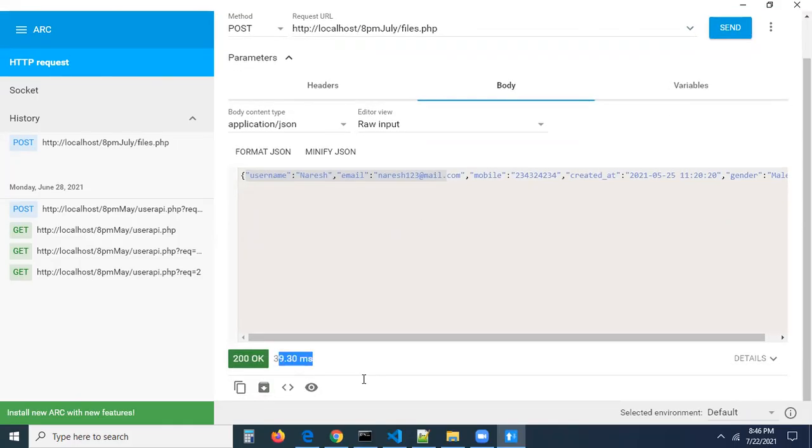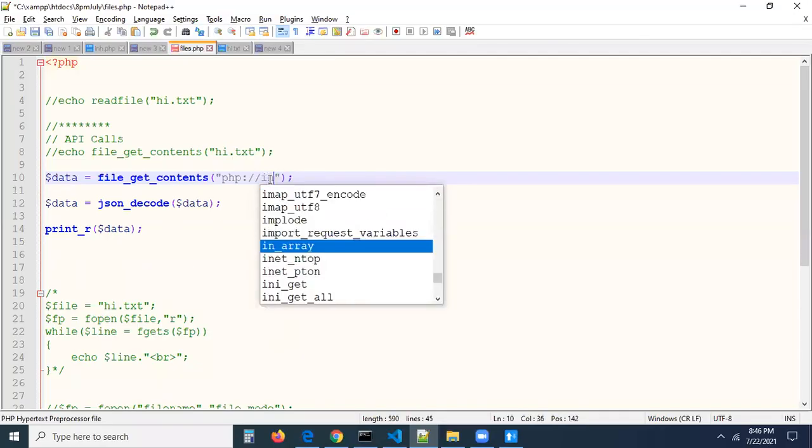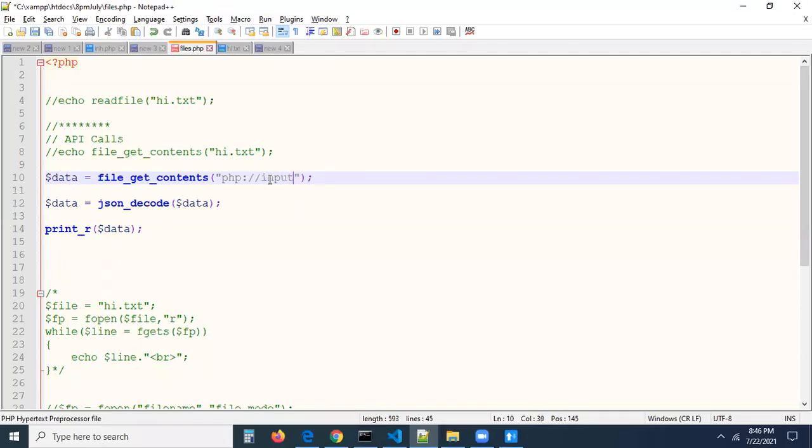Request went to the server, but this is always php colon input stream. Whatever the data we are inputting to the PHP file, that we have to collect, right? Yeah, this is one of the mostly used methods, man. Remember this method? 100%. Sometimes you are creating a web application in PHP. For the same web application, people will expect an Android application, iOS application also, right? Whatever the data you have to share with Android people, whatever the data they have to share with your PHP. So when Android people, iOS people are sending data to you, you have to collect it, right? This is the way of collecting the data.